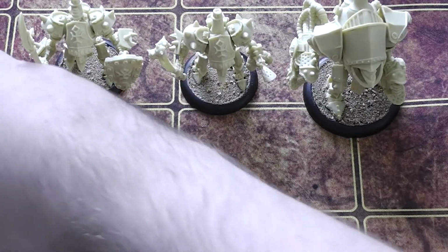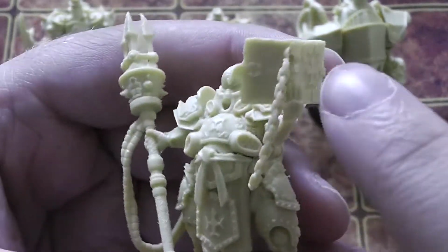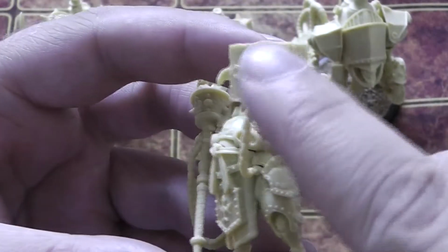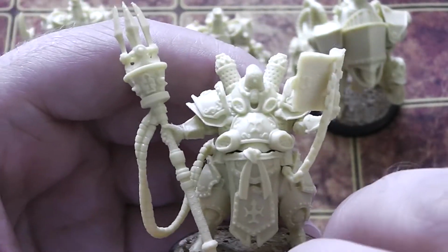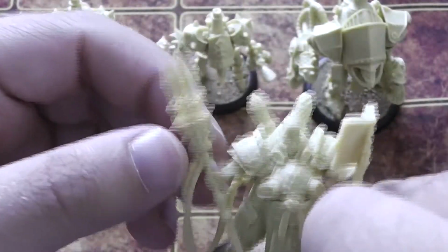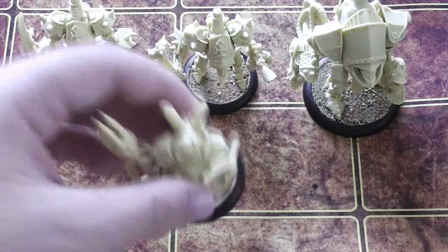And then lastly we've got the warcaster, this Malachus the Burning Truth. So I don't think I quite managed to get his chain in the right place there. That was before I realised I could use the hairdryer, so it didn't quite go into its little slot. But for the rest of it, I think it worked out alright. So there he is. Pretty cool. And he's got this nice little burning brazier up there as well. So yeah, the models, they're quite nice.